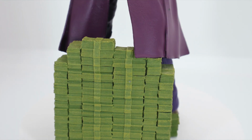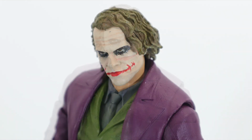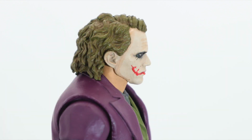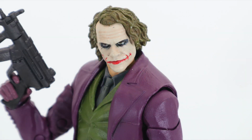The proportions are right. The whole styling of the figure is exactly what you would want from a Heath Ledger Joker. And that we're getting a Heath Ledger Joker this late in the game, that we even got this wave, should just make people elated. Honestly, you can't hate too much. That we even got this wave is just a glorious thing. Especially for some of us for whom The Dark Knight is your Batman jam. That's my preferred movie, my preferred Joker, my preferred Batman.